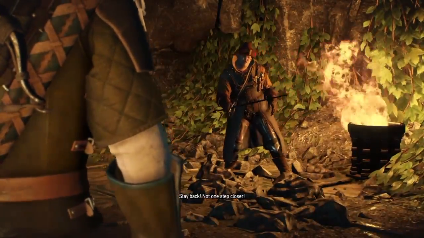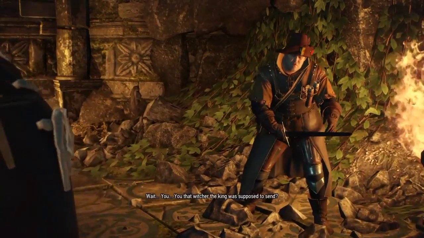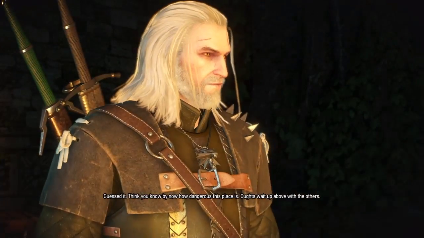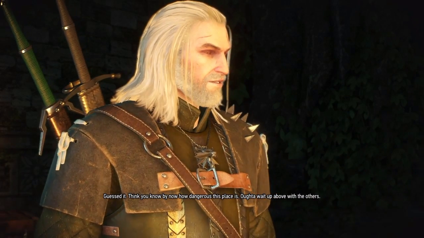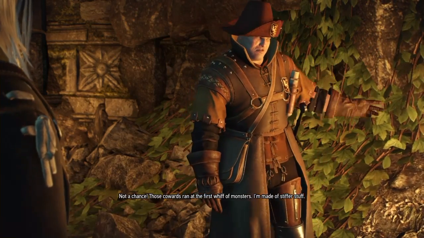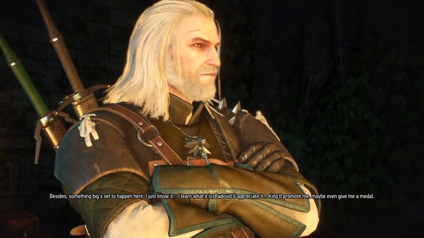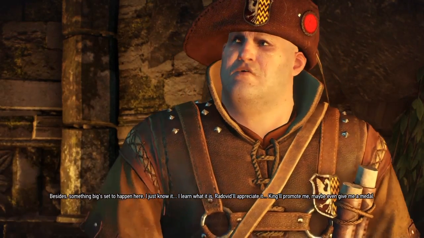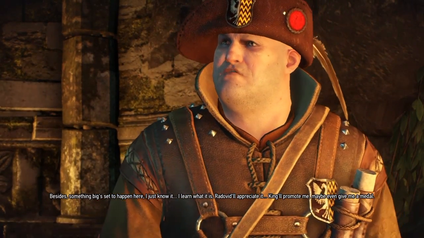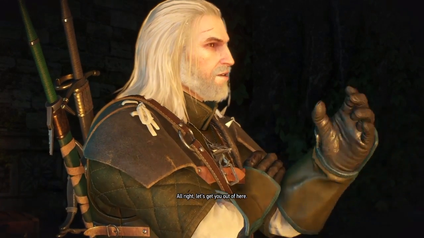Stay back. Not one step closer. Sheathe that before you hurt yourself. Wait, wait, wait. You're that witcher the king was supposed to send? Guessed it. You should know by now how dangerous this place is. I'll wait up above with the others. Not a chance. Those cowards ran at the first whiff of monsters. Good on you, mate. Besides, something big's set to happen here. I just know it. Radovid will appreciate it. King will promote me. Maybe even give me a medal. I'll guide you out of here. All right. Let's get you out of here.